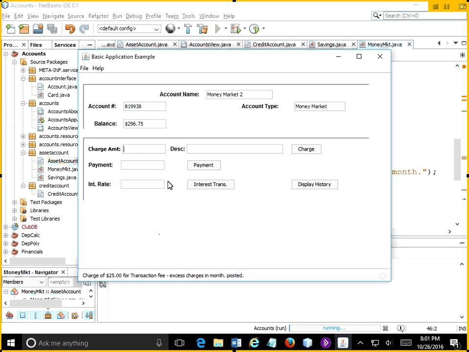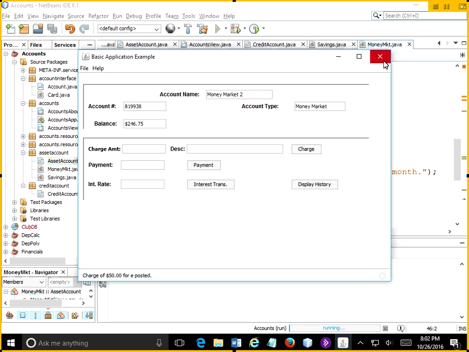Let's see what just happened. And if I do a $50 E, okay, well that's working. So it appears that my problem is that my interest rate on a money market account is not earning interest. It's charging me interest, which is not what should be happening on a money market.